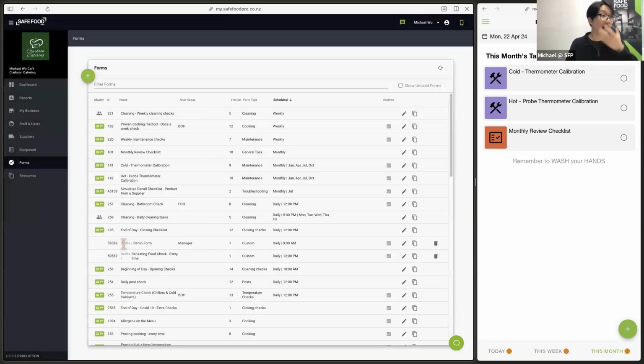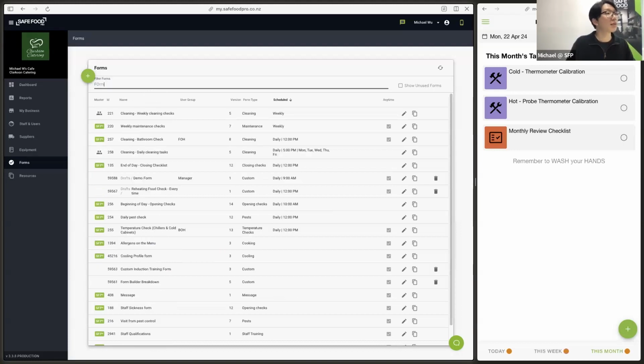Cool. So we can see now here, we've got this draft as a form. It's scheduled to be on a daily basis, but this won't come up on my mobile app until I've published this form as well. So a really nice kind of quality of life feature here so that you can manage some drafts. If you're building a lot of forms or a lot of long forms, this is just a really helpful tool that we've implemented now. So you can do this. You can see I've got some other drafts as well loaded here.